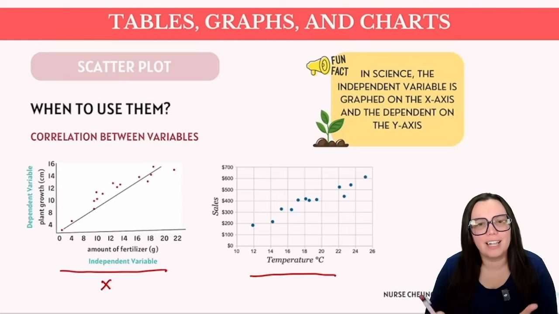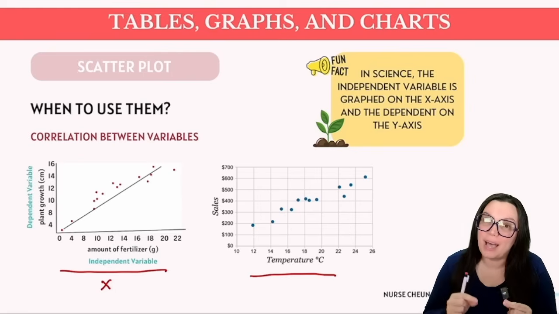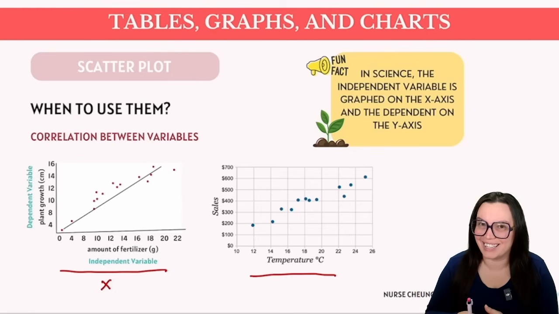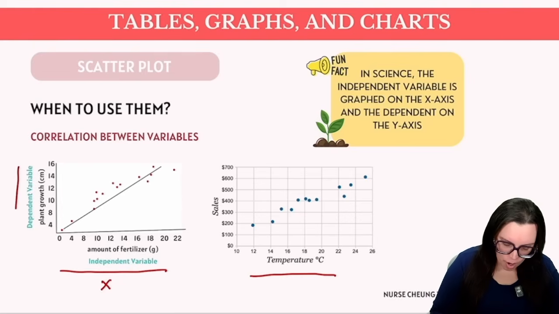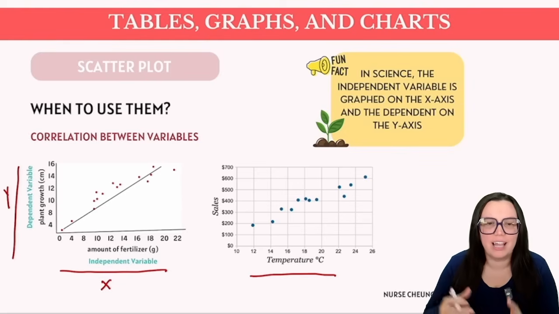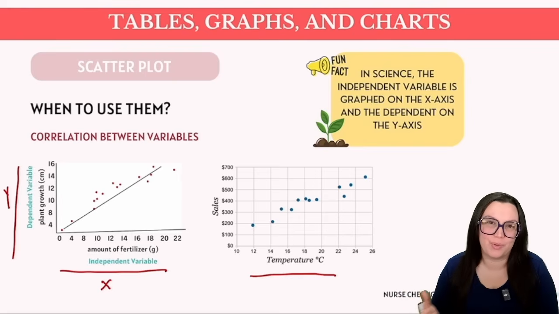For instance, if you're conducting an experiment where you vary the amount of fertilizer given to a plant to measure its growth over time, the amount of fertilizer, our independent variable, would go on the x-axis. The growth of our plant, the dependent variable, would be along our y-axis. By doing it this way, you can effectively analyze the correlation between these 2 factors. As you can see, the amount of fertilizer increases the growth of the plant.